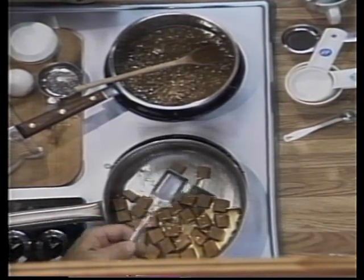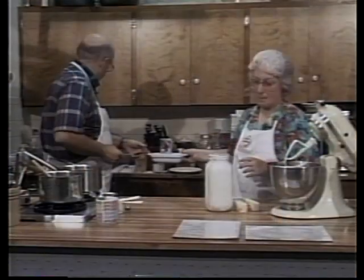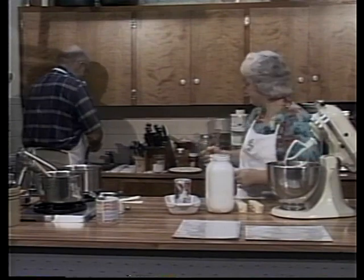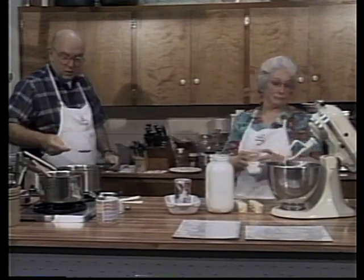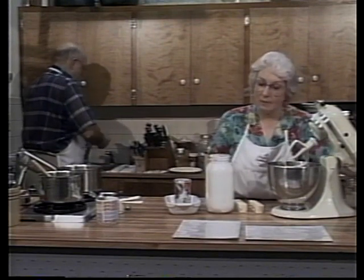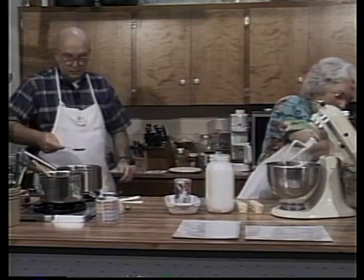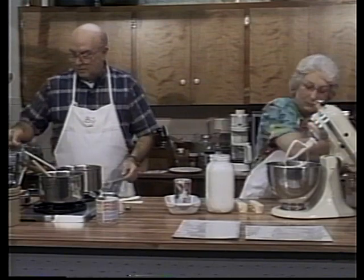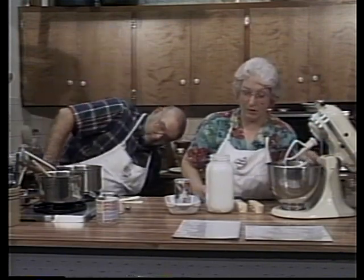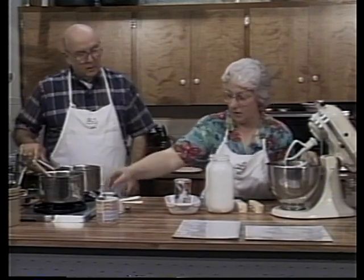There's the apple juice. I need that. Thank you. Get a little water. Okay, the basic cookie dough. This is a lot like Mexican tea cookies, if you ever made those, except they have some apple juice concentrate in them.